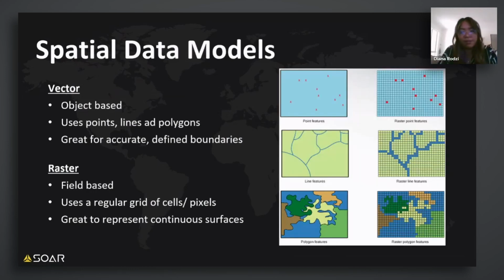Here's a visual representation of what I mean. So we've got points, lines, and polygons, and these are all vector-based data. But if you change it to raster, it's very much pixel-based. So roughly in this pixel is where this point is, so that's where the red pixel will be. And for raster line features, roughly here's where the line goes, that's where all the pixels are. So it will register the values and assign them into the pixels, and that's the visualization in there.